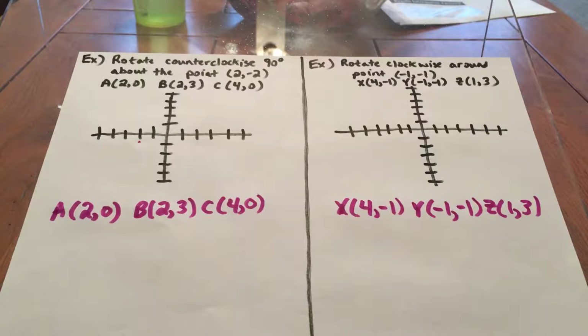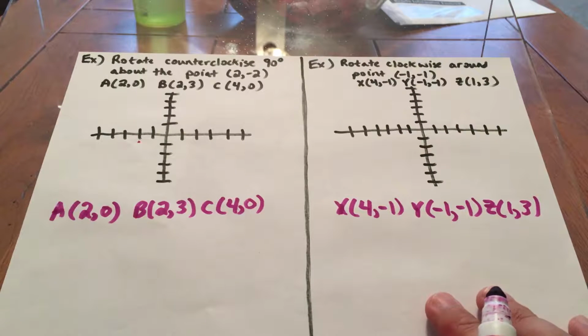Okay, so in the previous video we talked about rotations, and all of those rules applied to situations where you rotate about the origin. Now what I want to do are a couple of examples where you're rotating about a point instead of the origin. This one seems like a lot of work and sort of involved, but once you realize what's happening, it's not that difficult. It's a lot of writing and a lot of putting things together.